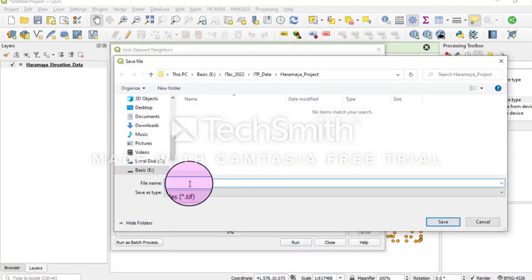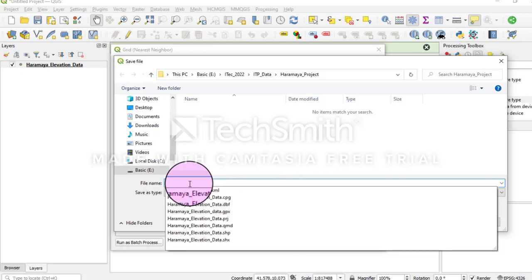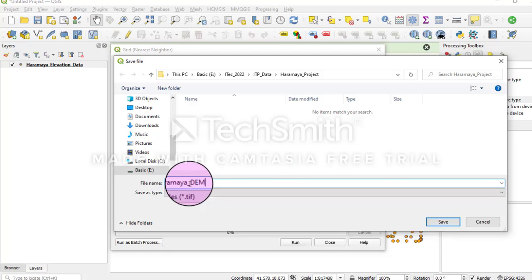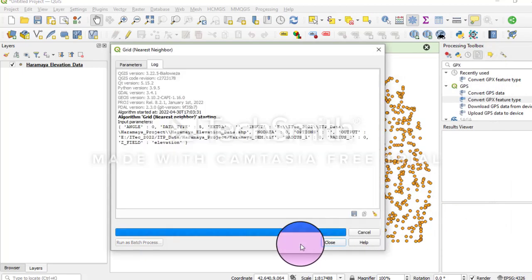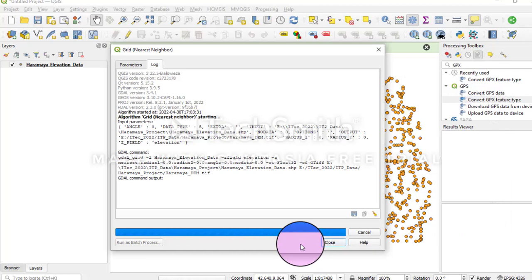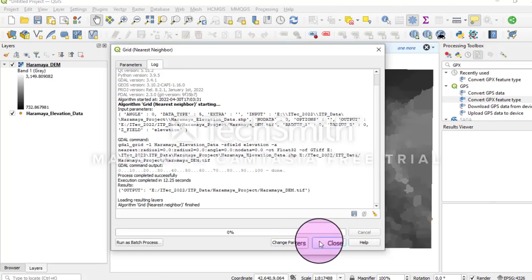This DEM, digital elevation model. Okay, run it. It's doing. We'll see what will happen. Alright, it has been successful.